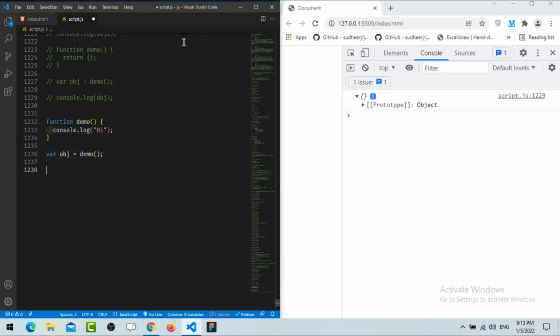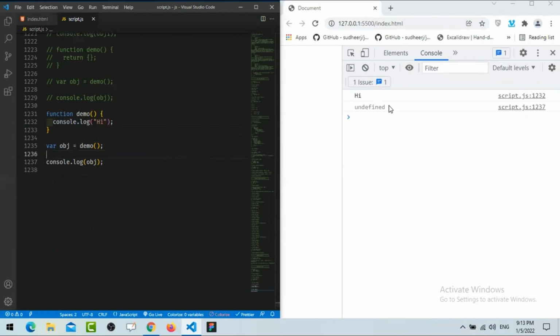If I print console.log obj, tell me, what will be the output? Anyone can tell me? Hi. Okay, hi. Anything else? Undefined. Here we have undefined.